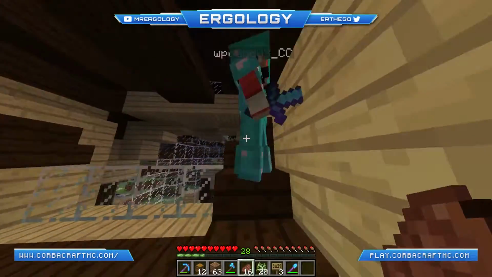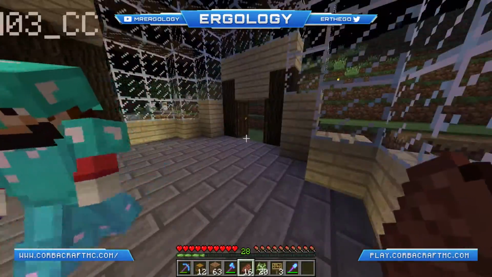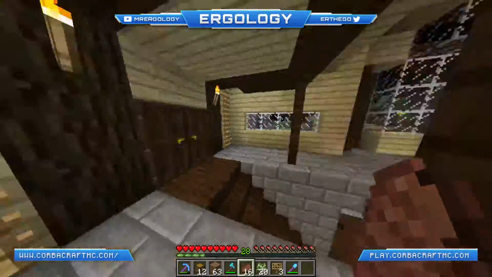Alright, so this is my upstairs, you know, cool. Head down. Nice, okay. Whoa, what's this? This is a chicken. Hey, crazy. Guys, that is crazy. That was not planned. Peekaboo.